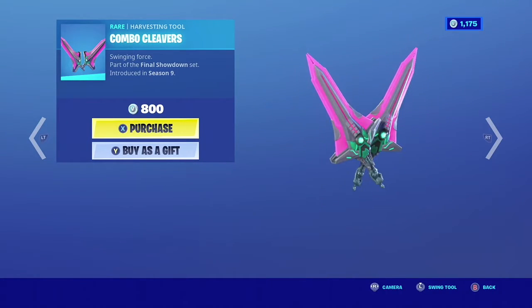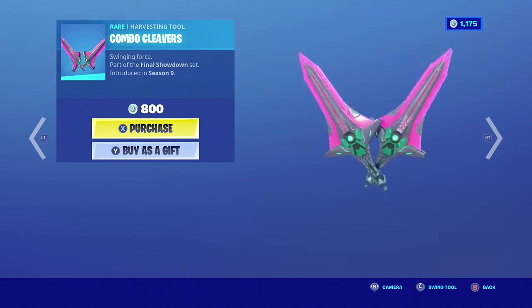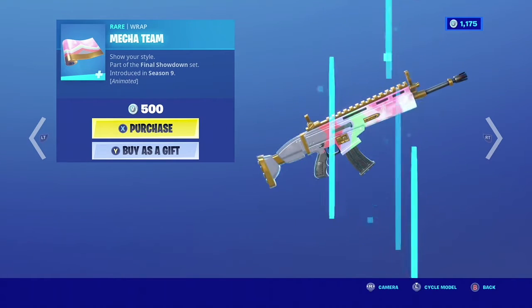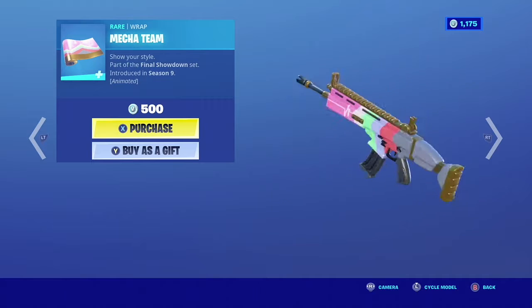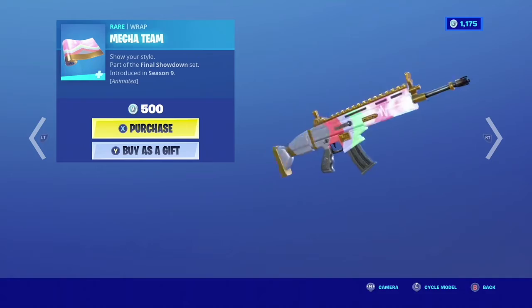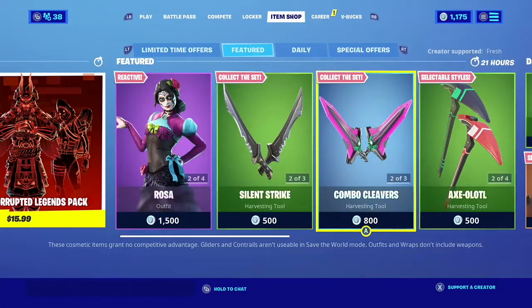Combo Cleavers. I like the color scheme. Green looks nice. I like green. Green good. Mecha Team, good wrap. I like the color scheme. I don't know. I kind of like the color scheme for Mecha Team later stuff.